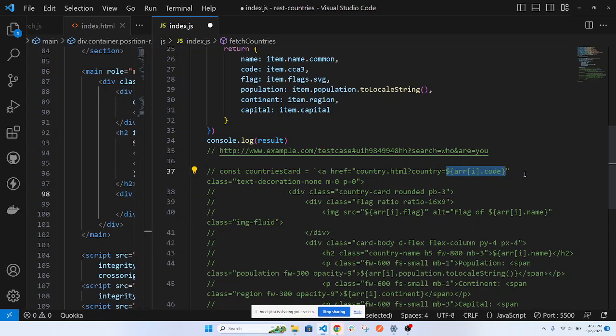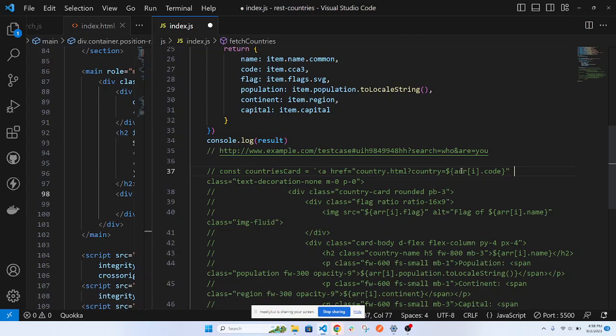All right. So when we get to our country.html page, it will be like maybe www.knickon.com, then /country.html, then question mark country. At the end of the whole thing, there will be question mark, country is equal to maybe NGR, or country is equal to USA, or country is equal to NZL. I think that's New Zealand. Yeah, that kind of thing. So we use JavaScript to get that NZL or NGR from the address and make a fetch request to get the details for that country.